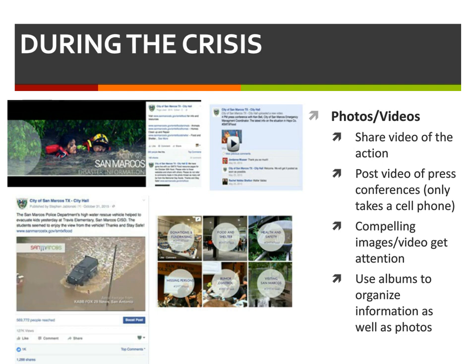Use compelling images and video to get attention. As you'll see on the left-hand side of your screen, that truck in the water, that is our rescue vehicle. And I know many of you probably have MRAPs or old military vehicles that have been converted to rescue vehicles. And you've probably dealt with backlash from certain members of the community who feel like the police is being militarized and who don't feel that it's appropriate. Well, we use this as an opportunity to kind of debunk that rumor as well.